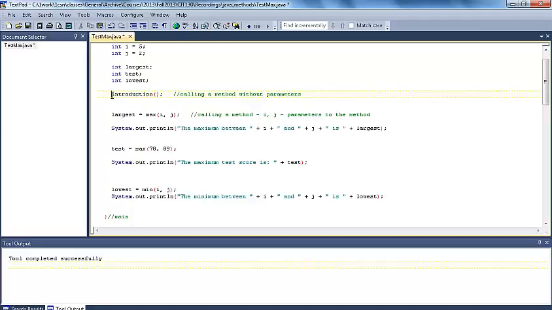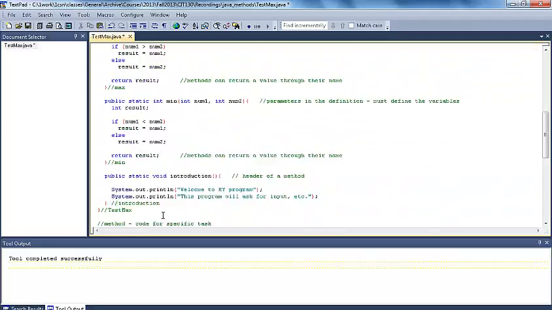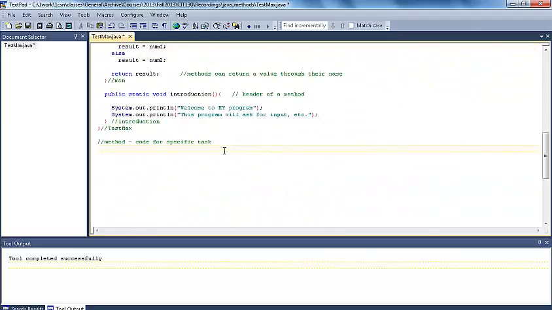Now, one thing that your book talks about is the concept of overloading. So I'll just write this a little bit right here, maybe, because overloading essentially implies that you can write many methods with the same name, but with different signatures.